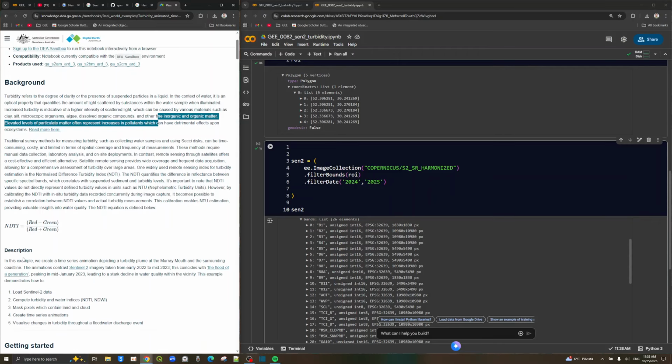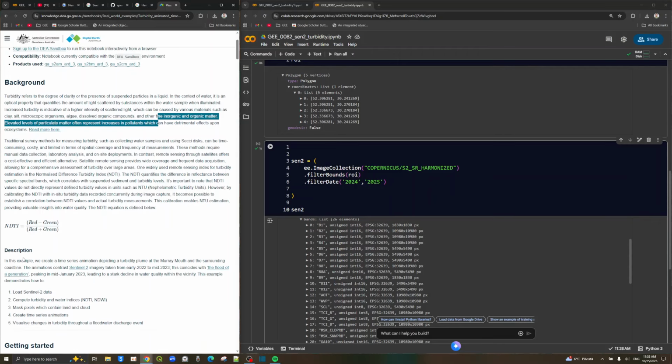Before going through the turbidity, we need to calculate the NDWI, because the NDWI helps us to separate the water and non-water pixels. Before the NDWI calculation, we need to select the surface reflectance bands. Go to the Sentinel-2 dataset here.